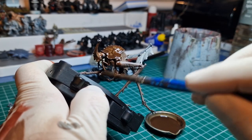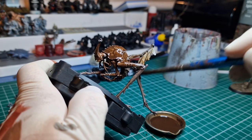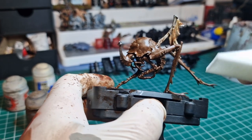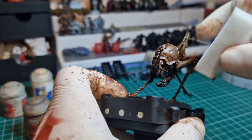After that, slap it haphazardly all over the model — don't worry about it, it will look like a mess. You'll think you've absolutely ruined it after putting in all that time painting, but it's okay, because once it dries off you're going to come back in with a makeup sponge.